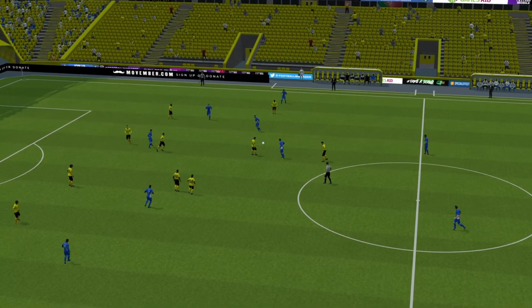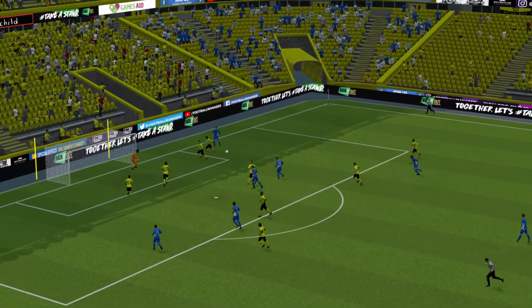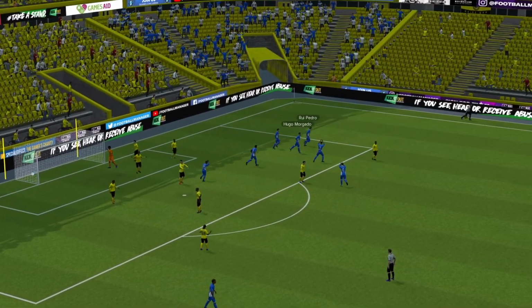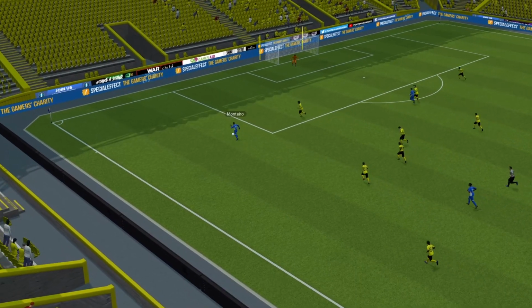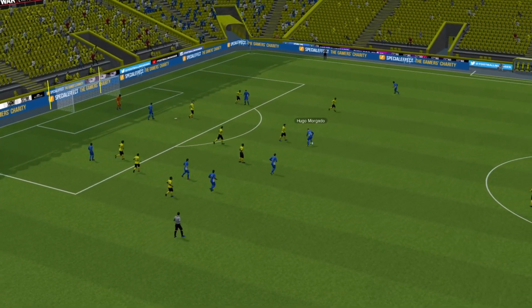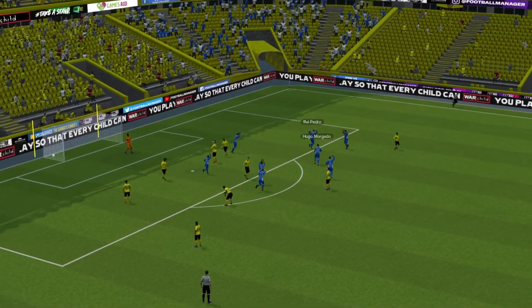Then we hosted Beira-Mar, and for the first time this season, I absolutely felt outplayed. We were finally lucky to hold on. Hugo Morgado with the finish to make it 1-0. They then make it 2 inside 80 minutes. And then, well, he finds Rui Pedro. Rui Pedro scores, 2-0 there.